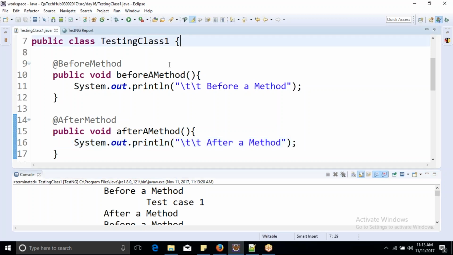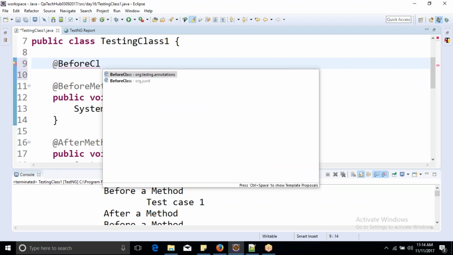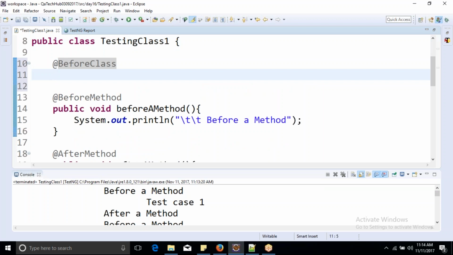Okay, then the next annotations we have are before class and after class. So I'll add one annotation known as before class. You have to take the one from org.testng.annotations because it is available in JUnit as well. So here it will be public void before a class.